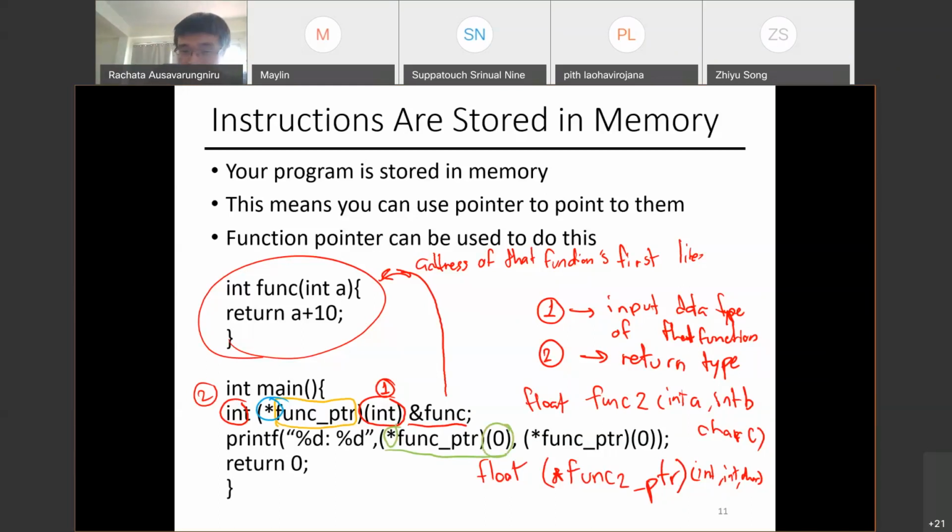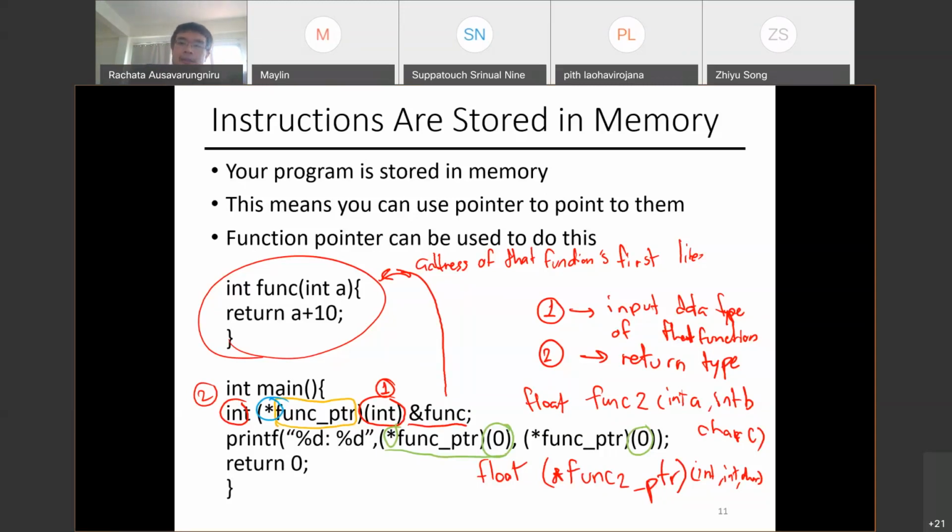Input for that function, 0. So this gets called twice, yay, right? So it's the same thing as a typical function call, but you first dereference the function pointer. Any questions so far? All right. So if you have questions, feel free to keep typing. I'll look at the chat.